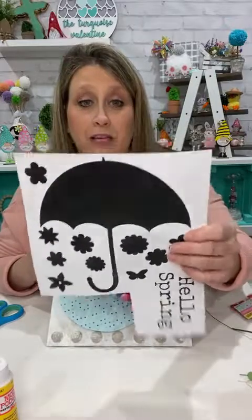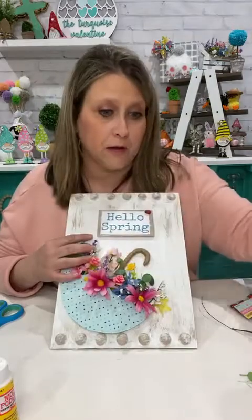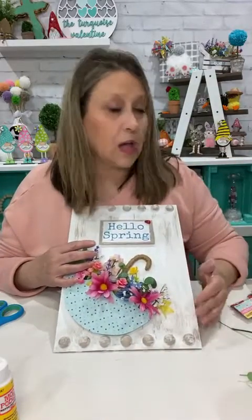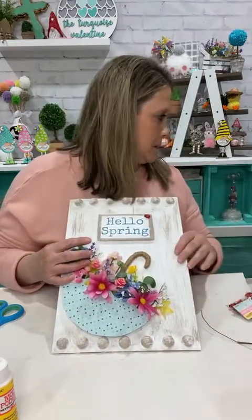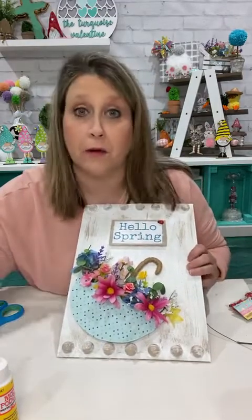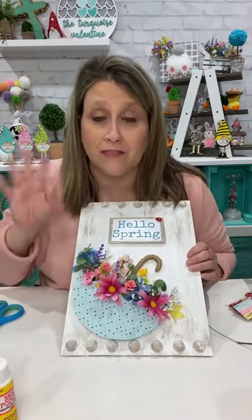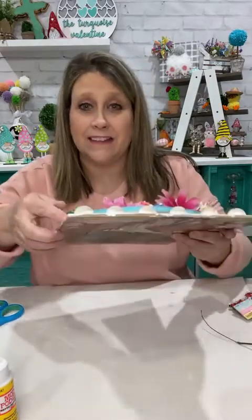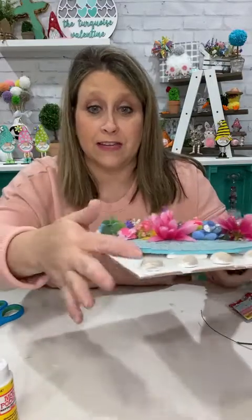The umbrella is a template that I'm going to put in my group for you. It's the free group, my little community. And you can cut out your umbrella. I cut mine out of foam board, and I threw my piece on the floor because it was in my way. It's that foam board from Dollar Tree, or you could use any kind of cardboard, like a flap off of an Amazon box. I painted the edge of mine just in case you saw it, and it painted really well. It dried, it didn't stay wet.